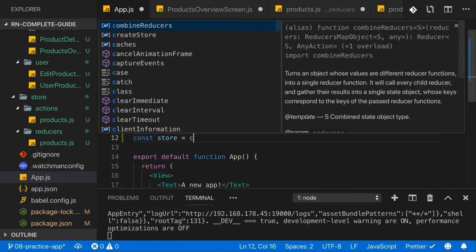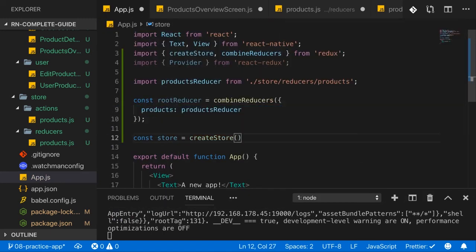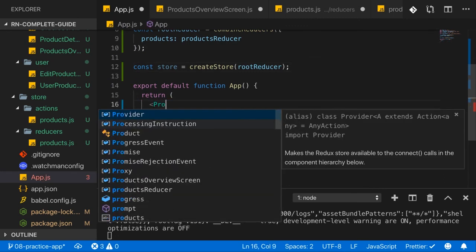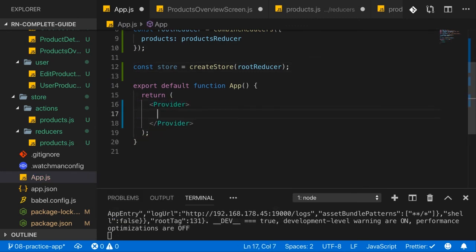And then we can create our store with createStore, and this in the end takes our root reducer as an argument. And thereafter, down there in the JSX code, I will create my Provider component.